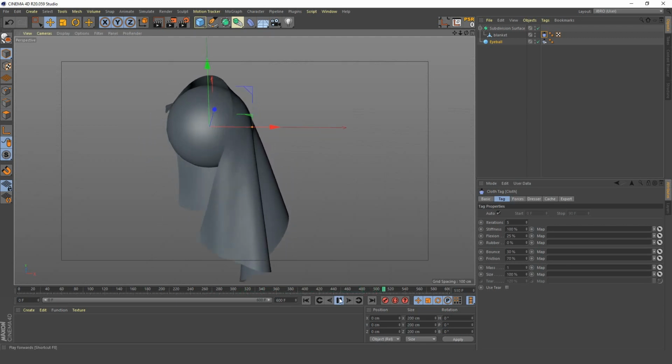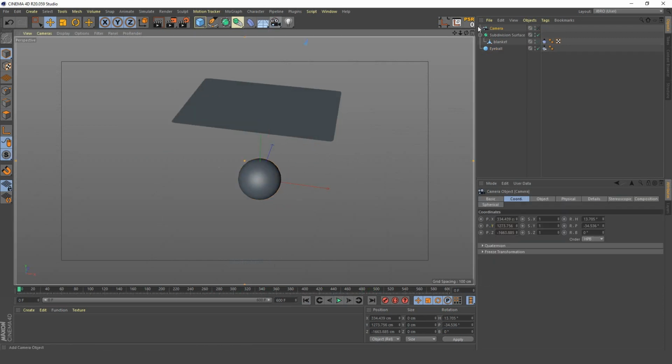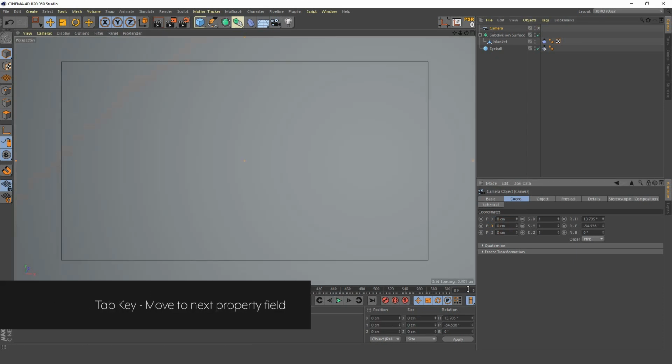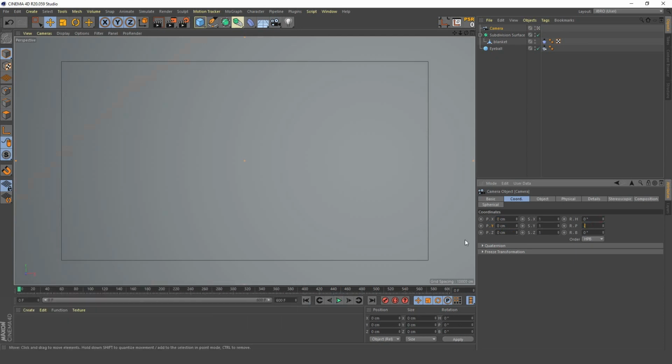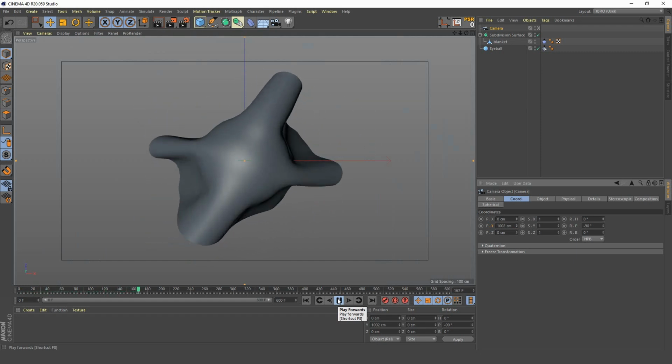And okay. So next we want to set up a camera. Let's make it active, and let's zero it out on the X, Y, and Z axes, and we're going to do the same for rotation. We want to set this to -90, so our camera is looking down on our eyeball, and we're going to zoom out along the y-axis there to about here. And let's hit play there and see what that looks like. So this is the view we're going to have in our video. And that's already looking pretty nice.